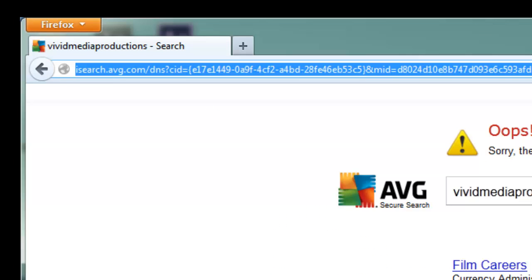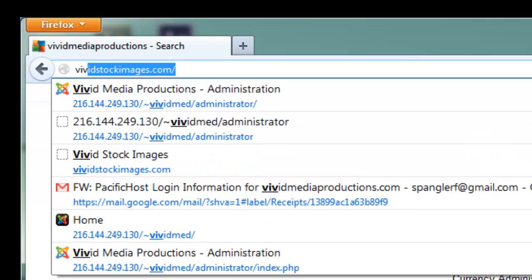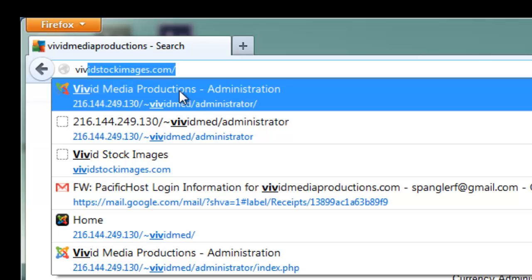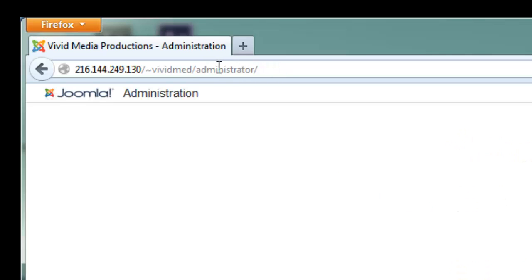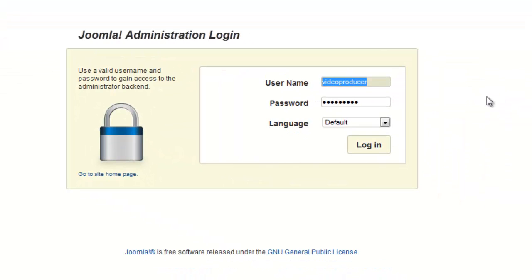For example, if I started typing in vivid, here it shows up right at the top, and I can just click on that. And you can see I've already been to my administrator panel, showing up there as an extension. So if your domain is still not resolving, just grab hold of that temporary URL and then type slash administrator, and that will take you to the administration login panel for the back end of your installation.